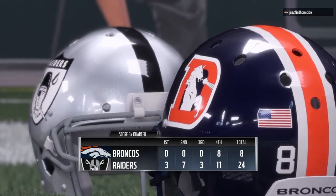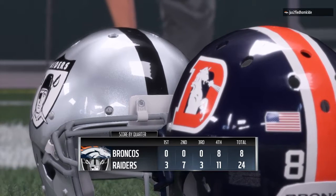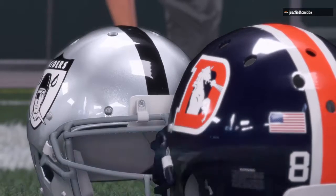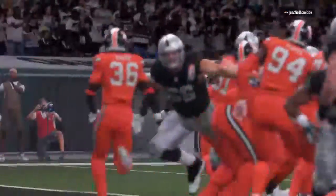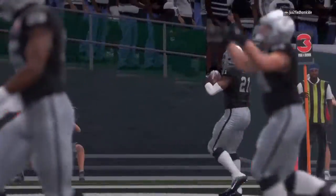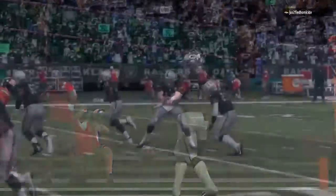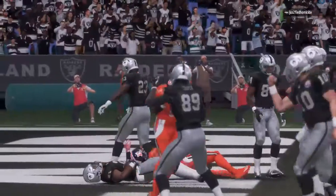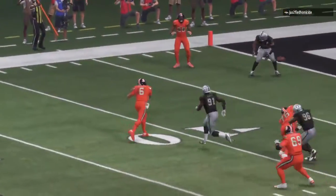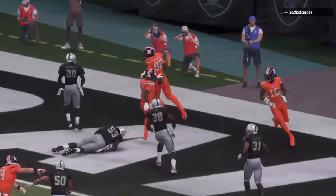So for the Raiders, they remain one of the hottest teams out there as the win moves them to 6-1. And next week they get to stay home again as the Los Angeles Chargers come to town. Meanwhile for Denver, they fall a game under the 500 mark at 3-4 through 7 games. And they'll have a tough one at home next week against the Green Bay Packers.